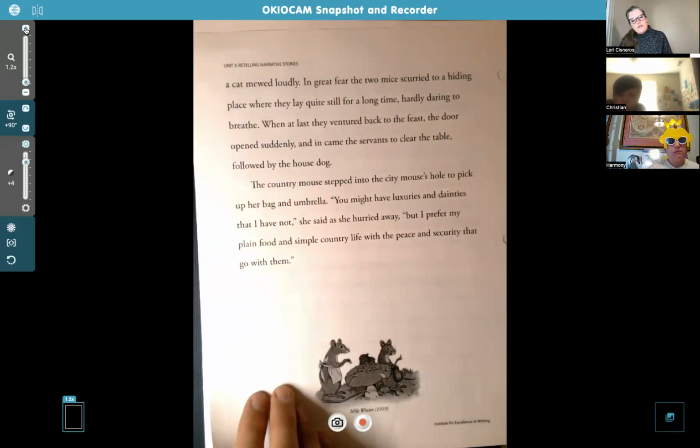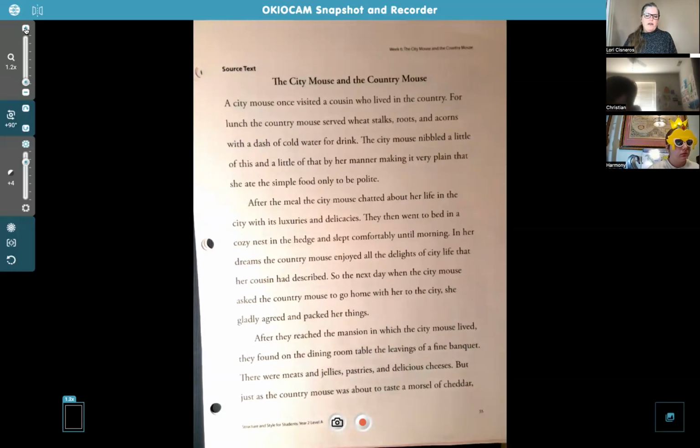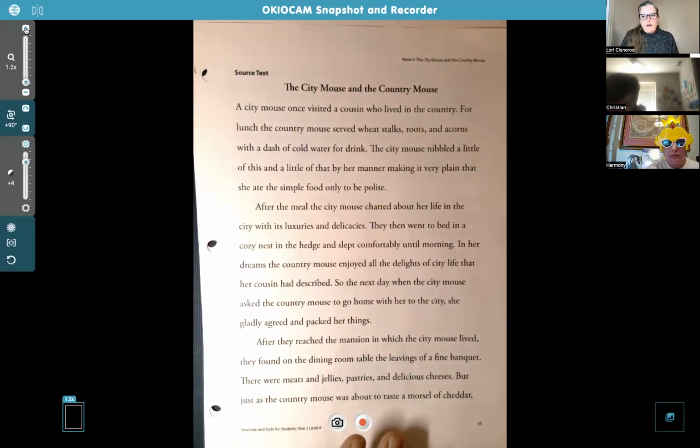So, this is a cute story, and basically it's two different lives, and they're used to what they grew up with, just like we are, how we do things. And that's where we feel the most safe and secure, is the way we are familiar with, right? But the country mouse didn't like the city. It was too scary because of the cat and the dog and people. Because people don't like mice. People want to trap them or squish them or something and get them out of the house, right? They don't want mice in the house. But in the country, nobody really cares, right?